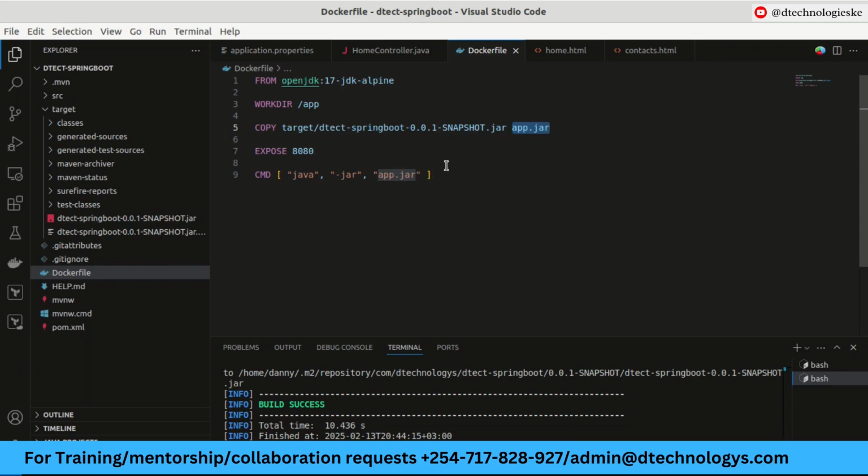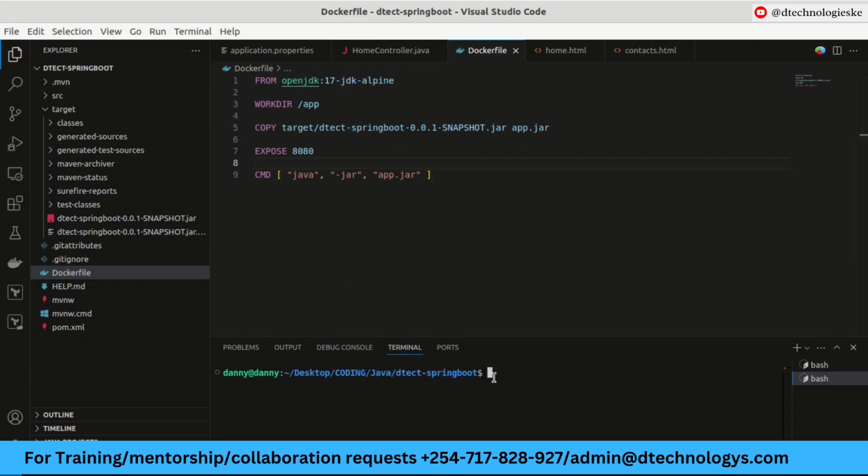All right. So once we have that, then it's time to create our image. Just save the changes and open your terminal. So the way to create an image out of this Docker file, we are going to have docker build, then we will tag our image and give it a name.